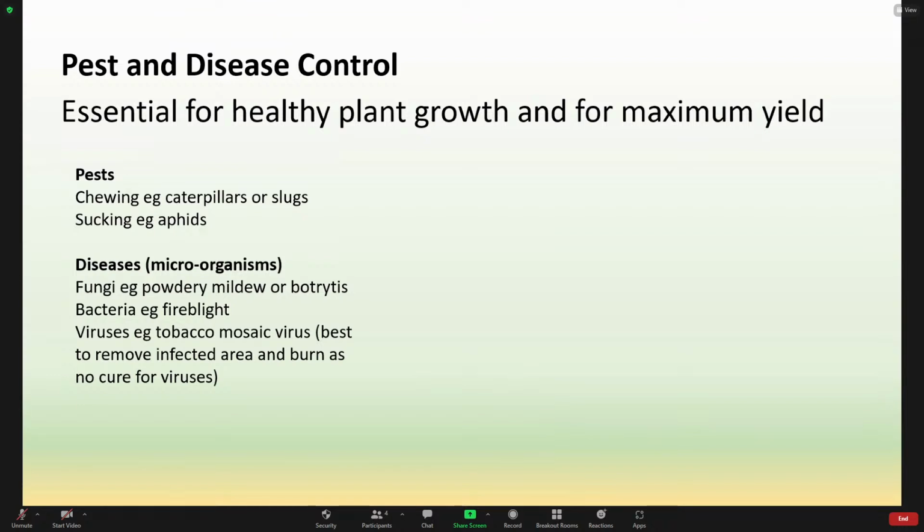Moving on to pest and disease control. Okay, pests are a problem because they are damaging your plant. Pests and disease will damage your plant. So we've got a few types of different pests. There's obviously the large scale ones such as your birds and rabbits. And then you've also got your chewing ones, caterpillars, slugs, snails. Snails particularly damaging on young courgette plants at the moment, if my garden is anything to go by.